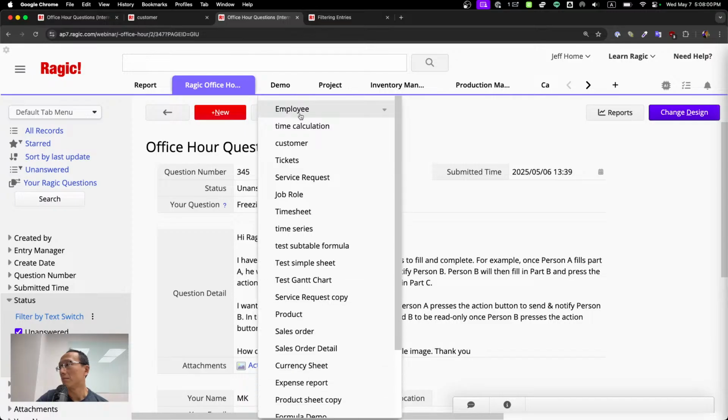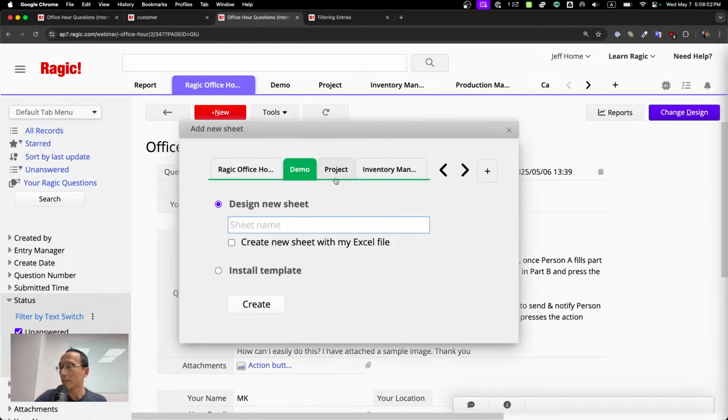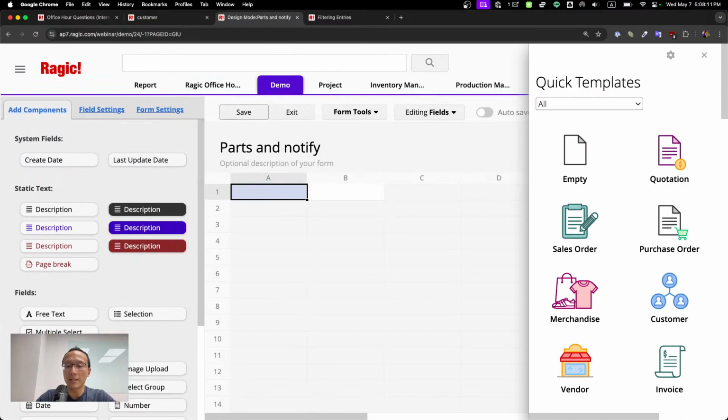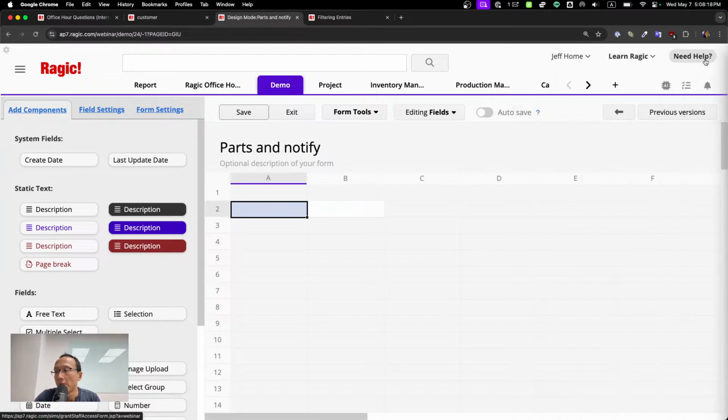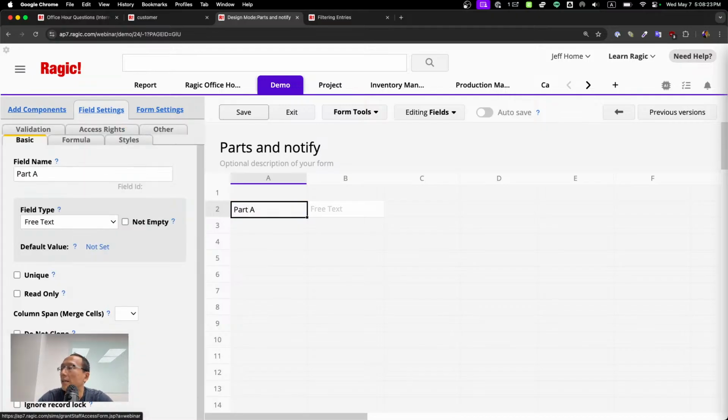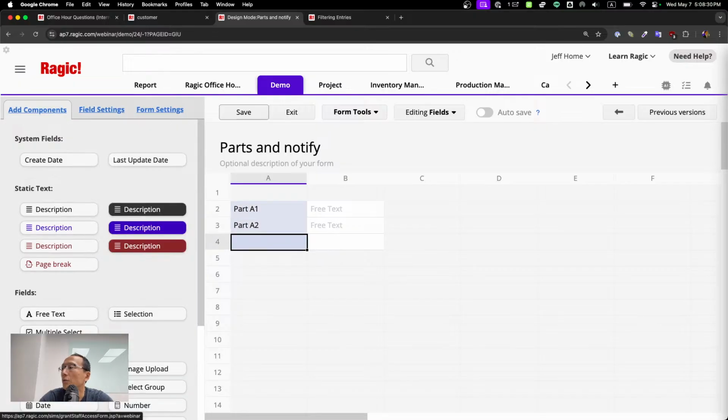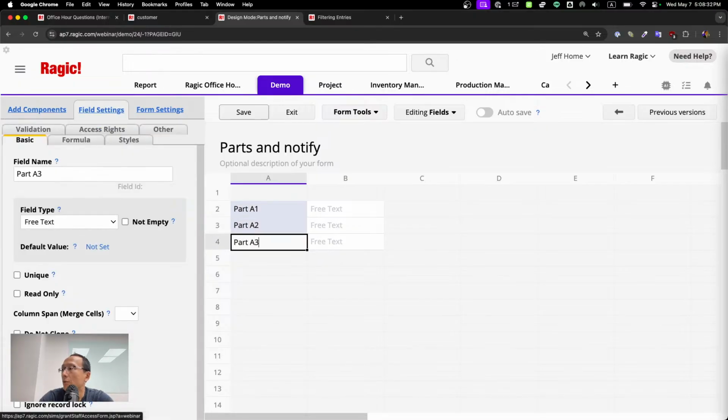Okay, so let's create a new sheet. Parts and notify. So let's say we have 3 fields for the first part, so part A. Part A2, part A3.